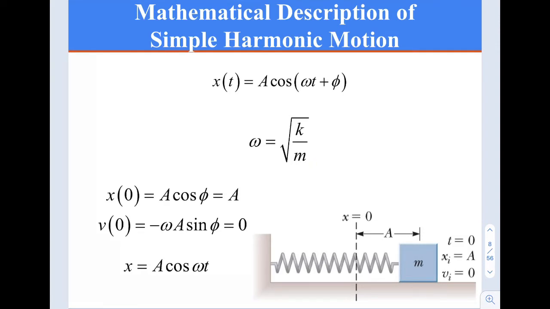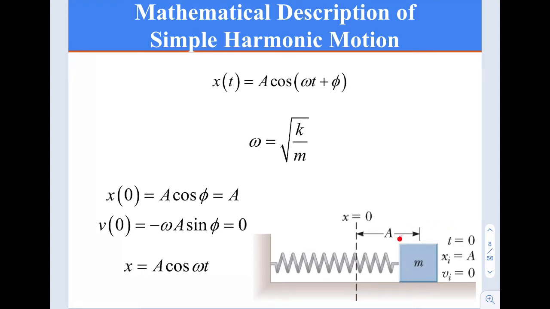So now, let's take a look at this system. You have a mass spring system. At x equivalent to 0, you already displaced the object to position A to the right. At this initial position, the counted time is considered 0. We haven't counted anything yet, we haven't begun the system. Initially, the block already has a position of positive amplitude, and initially, the block is not in motion yet.